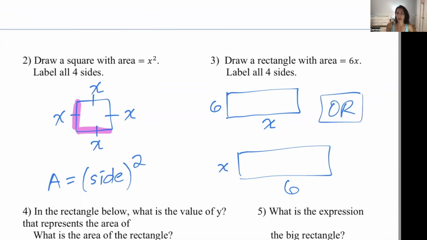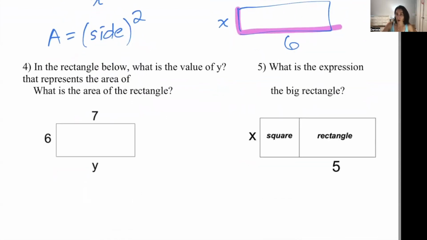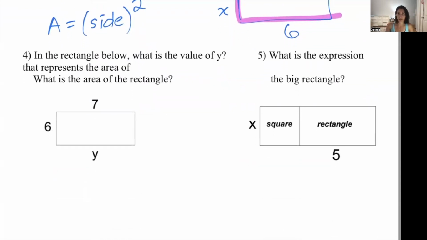As long as you're able to recognize that, again, the area is length times width, right? So it's not very specific. We don't know which one is which, but just to get the gist of it. Okay, and then two more, and then finally we'll get to the actual derivation, deriving completing the square.